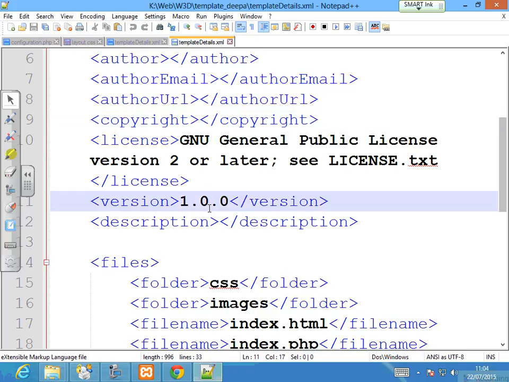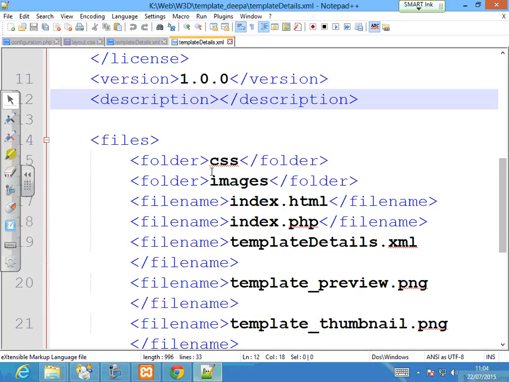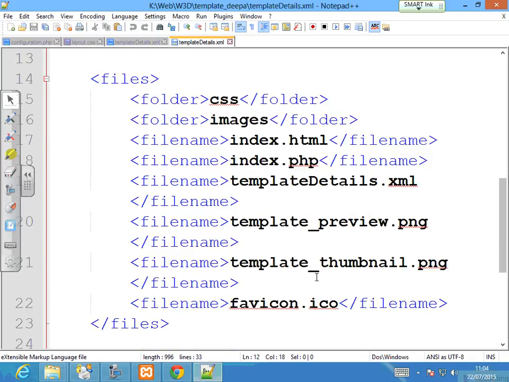If you are making a template and you're going to later on make different versions of the same template, you can use this version, right? And description, if you want to write down a one-line description about your template, right? That's your file. Generally, you will have only these, not much, but if you have more, you expand this. So I've only listed your basic files here. Is that right?